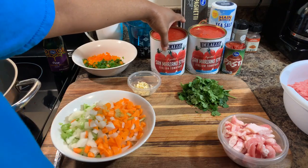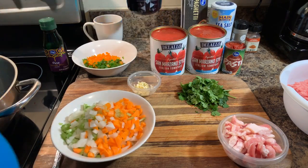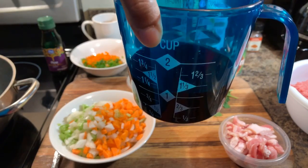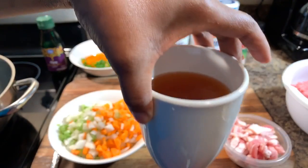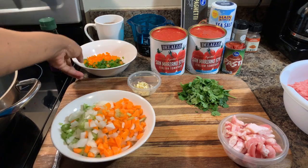You will need tomato paste, ground black pepper, crushed red pepper, sea salt, thin spaghetti. And I have just a little over a cup of red wine, and this is drinking wine. All right. You will need beef broth. That's a little over a half a cup of beef broth.